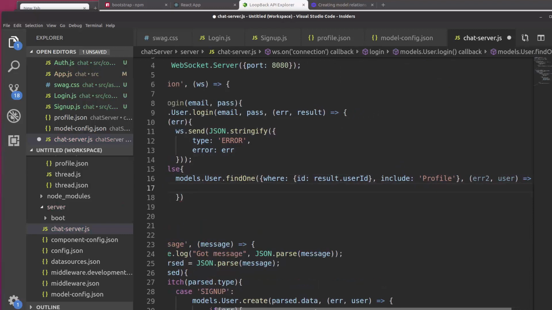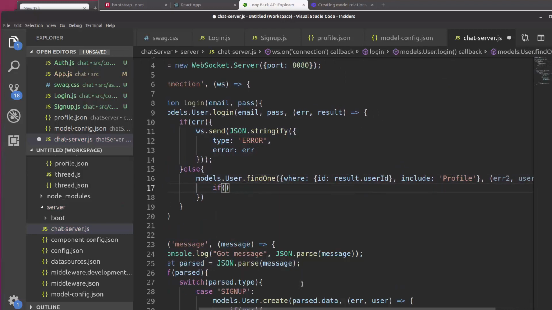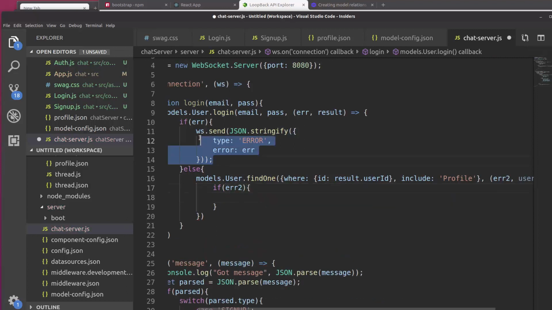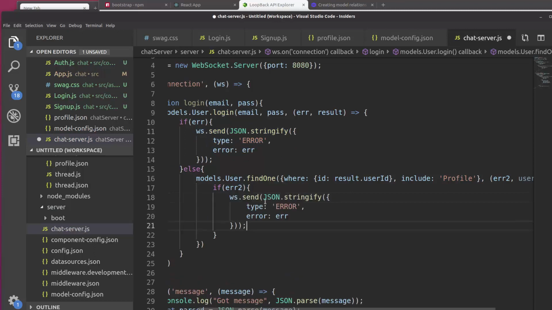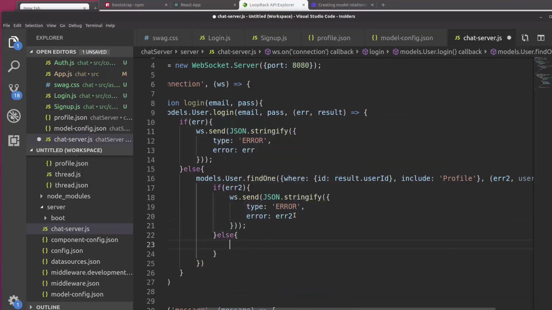Okay. So if we have error2, then we'll just copy this down here, and we'll send an error to the client. Now, if we don't get error2, then what we need to do is send the result as the token object, and then the user as the user object.